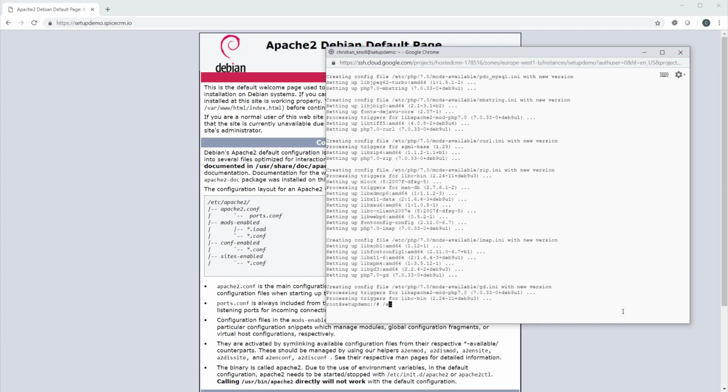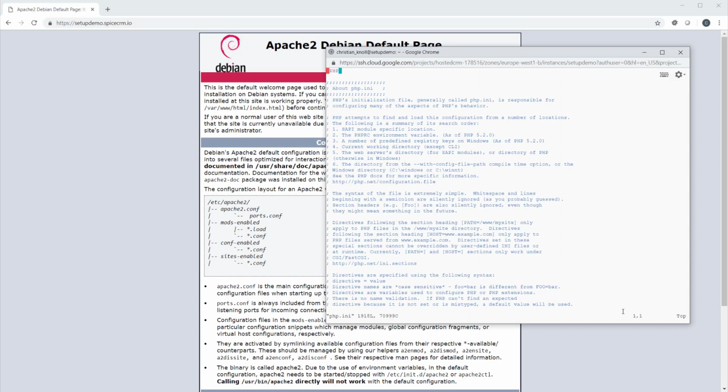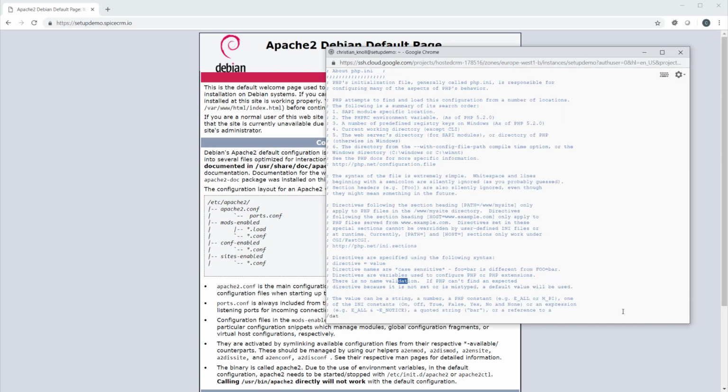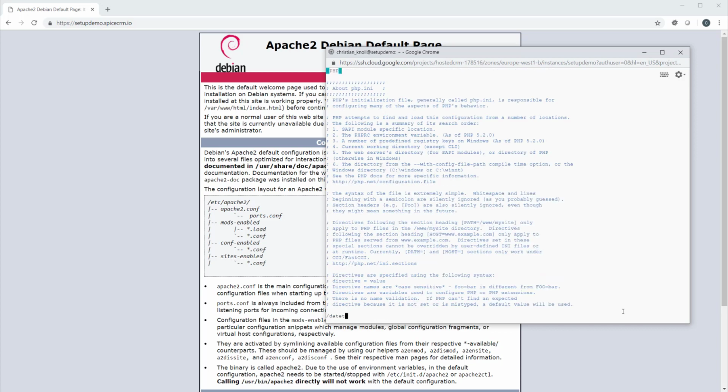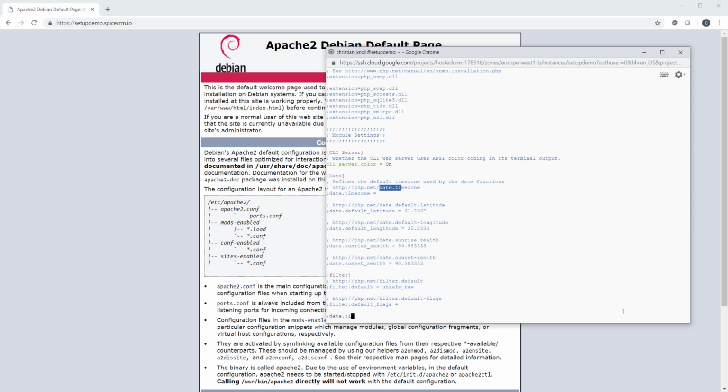You want to restart Apache, or we can do it later. The first thing we want to do is basically move to PHP. So now in Apache there should be a PHP configuration. I'm looking for the date time zone. You want to set the date time zone. Date.timezone it is. Right.